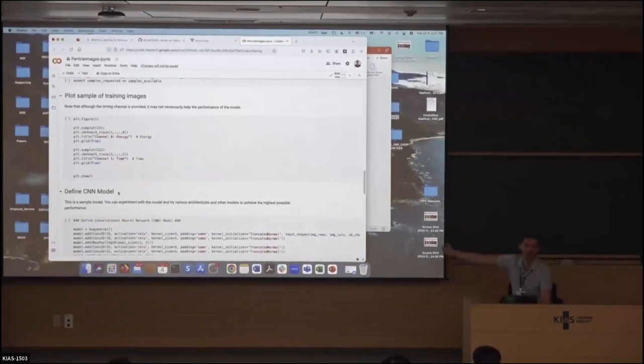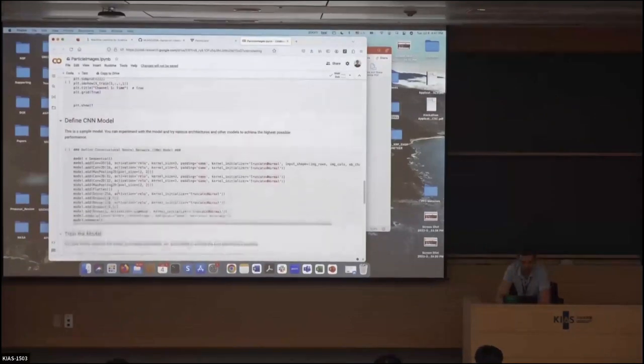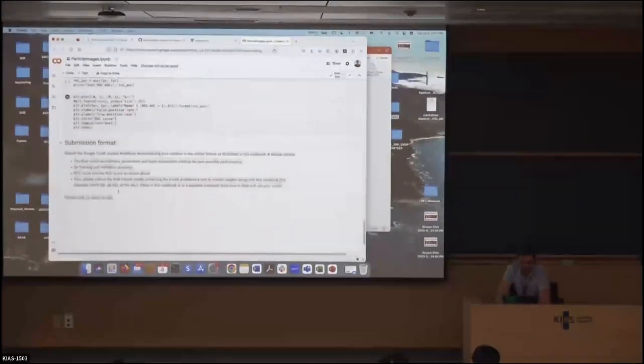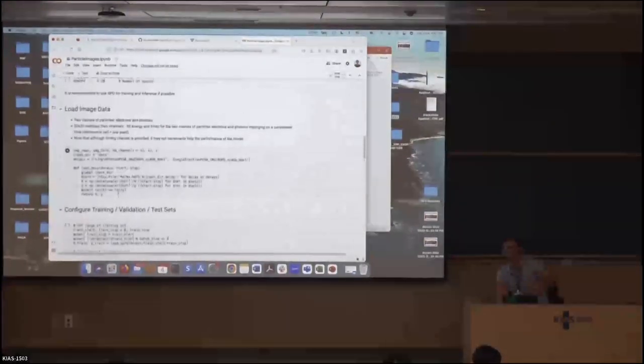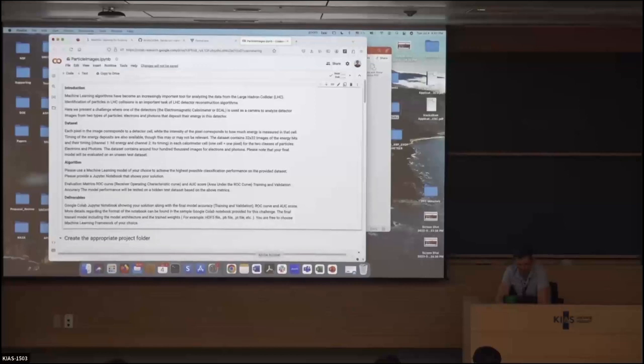You can update it. You can optimize the one we give you. You can put in a different one if you want to train maybe something like a ResNet or a vision transformer or whatever you want. This will go here. Then you can train it, evaluate it, and so on. So that's basically the challenge. I just went quickly through that, and if you have questions, you can ask me during this activity as well.